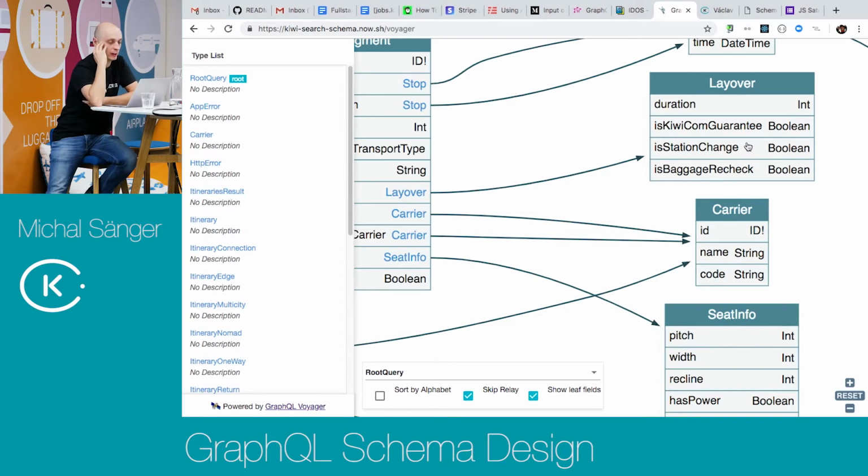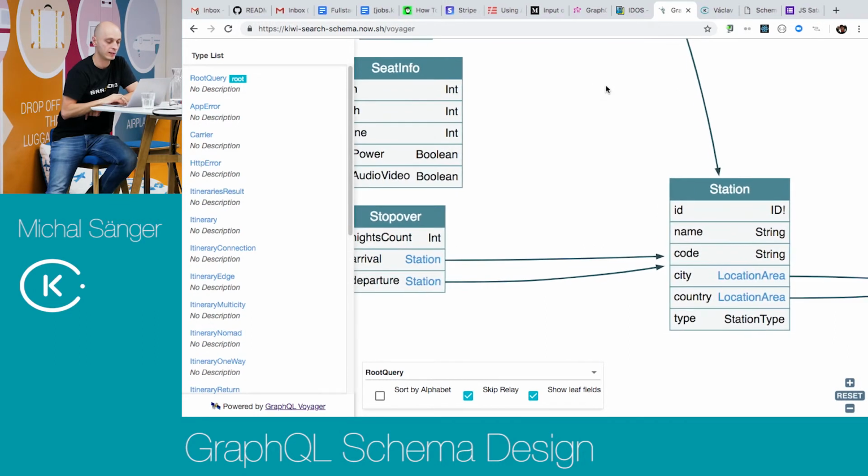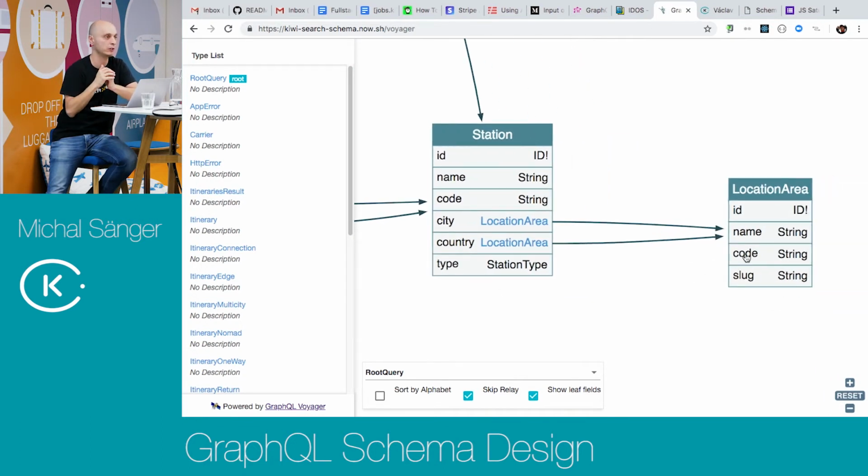Also, an important thing about naming. If you, for example, somewhere need to show a station, where station can be airport or a railway station, you probably want to show the name of the city. It would be tempting to just put a city as a string and display it. But for that, I suggest name it city name. So you leave the city free for the real entity once you need more, which we already did, and we call it location area, because then you probably need also some ID and code.